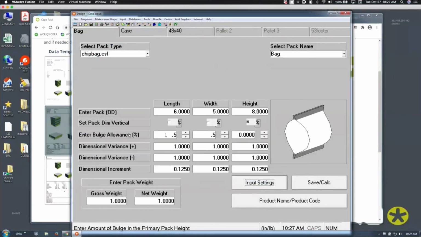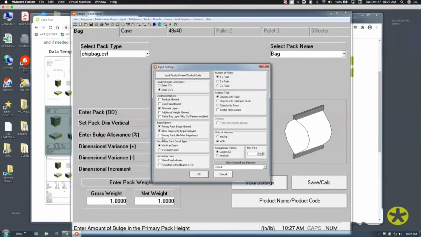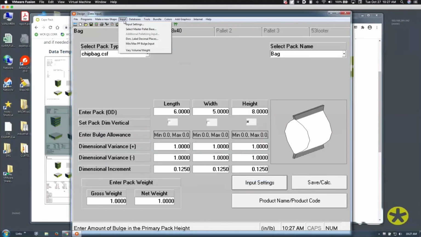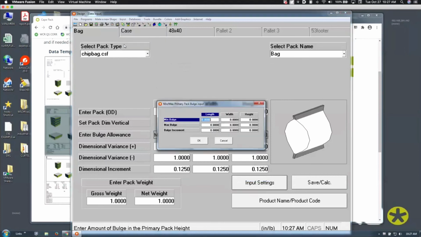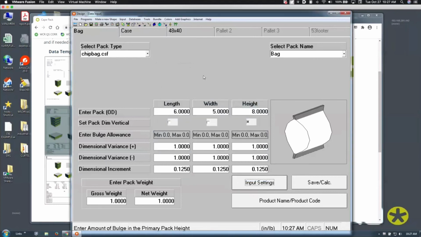So if we do that, we now can enter that in the length, width, and height as a percentage of the total height. Or we can even set it to be a primary, minimum, and maximum bulge. And then you would specify that right here in the minimum and maximum bulge parameters. So this is just an additional parameter that you can specify to get the most accurate type of final pallet solution.